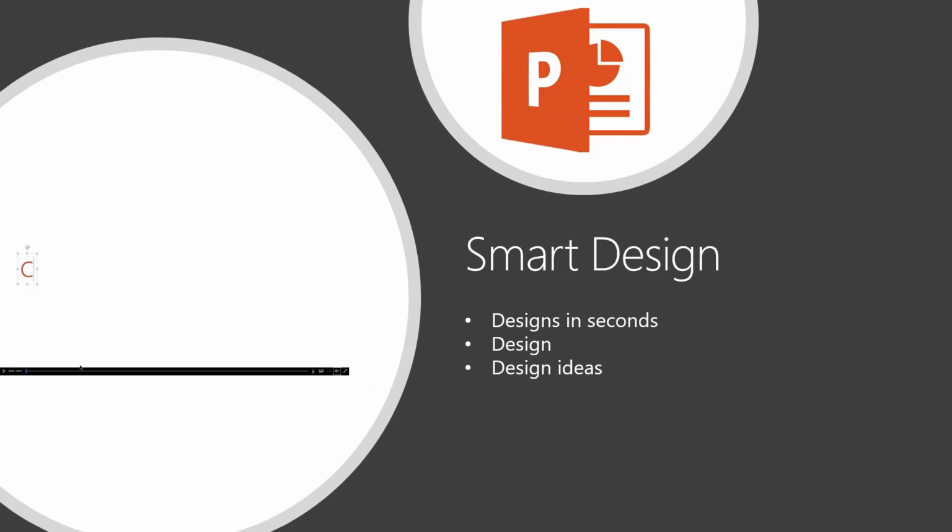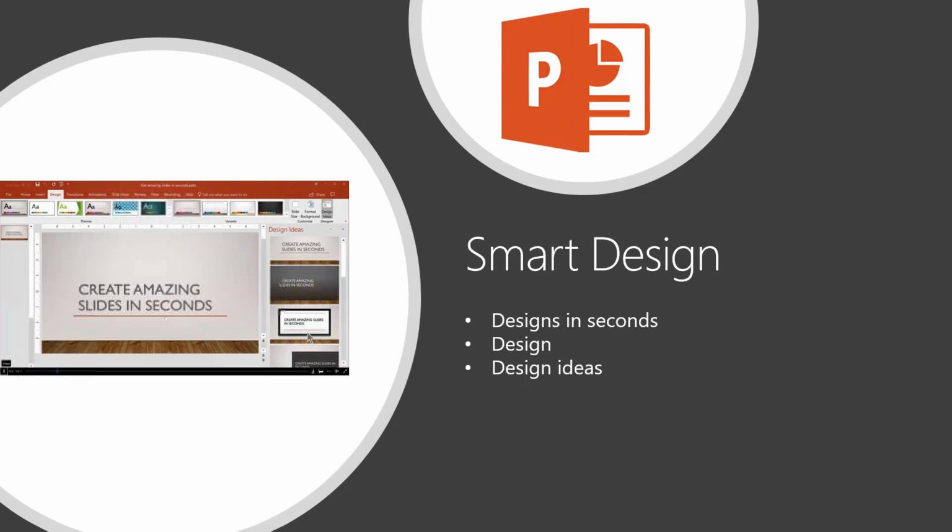Smart Design. Smart Design allows you to design in seconds and gives you suggestions, ideas, and so forth as you go through your presentation. With Smart Design, one of the things that you're faced with is, how much time do you spend formatting your slide presentation to look its best? Smart Design is here to help.